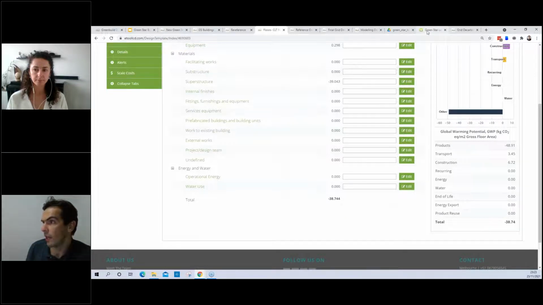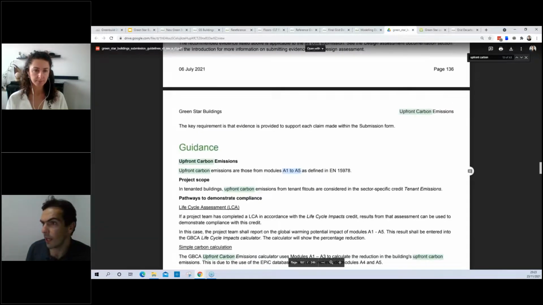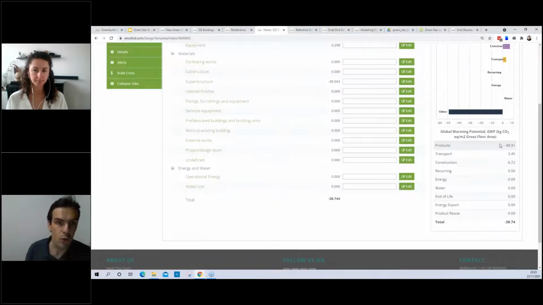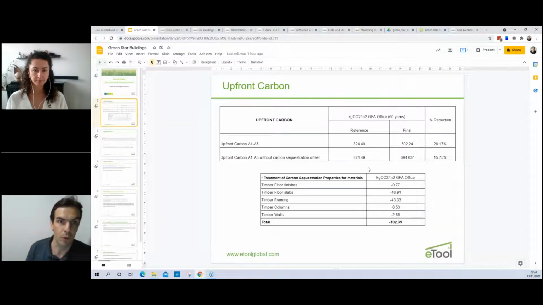What it says is that you can consider this as a neutral product, so it needs to be zero. It will still provide savings, right, compared to a reinforced concrete element, but it cannot provide a credit. So what I've done is I went through the elements that had carbon sequestration credits and removed them from the model, to actually represent what the credit requires. So this is one of the new requirements.